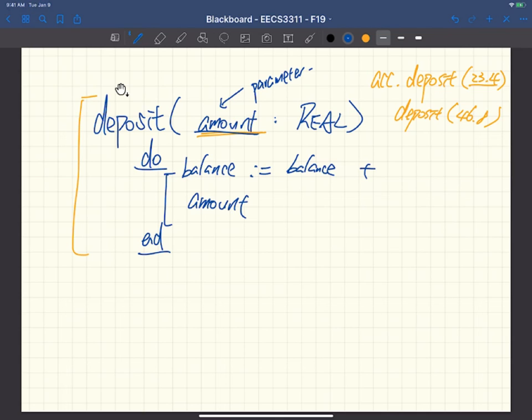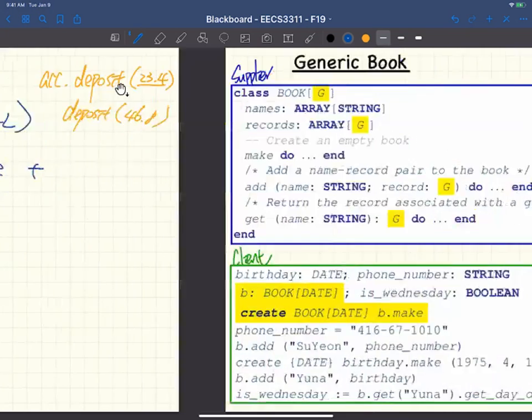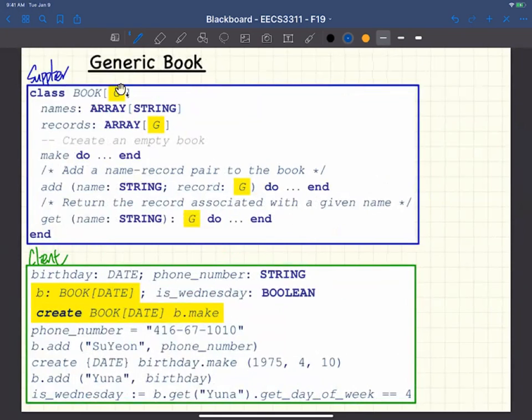That's basically from your Java courses. Okay, but that's true for programming in general. Now, let me go back here. If you look at the generic parameters design, okay, every time I call the G over here, the generic parameter. So let me highlight it. The G over here is called the generic parameter.